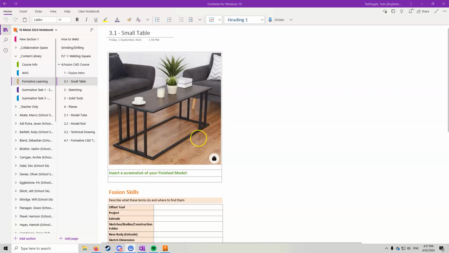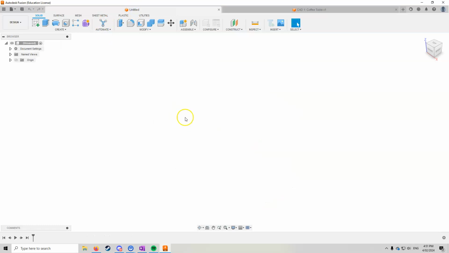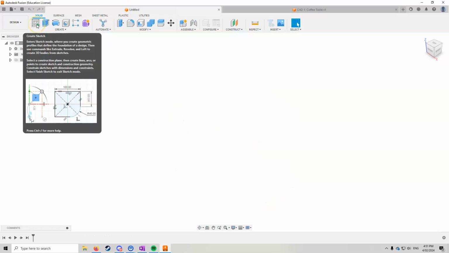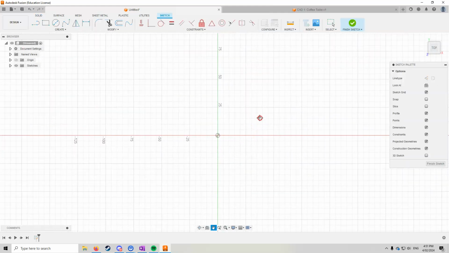So to start with, I'm going to create this rectangular shape in Fusion 360. So we'll jump over to Fusion. I've already modeled it, so I know what I'm doing, but we'll start again fresh. So the first thing we're going to do is create a sketch. Then we're going to come down here to this bottom plane. We're going to click on this plane.